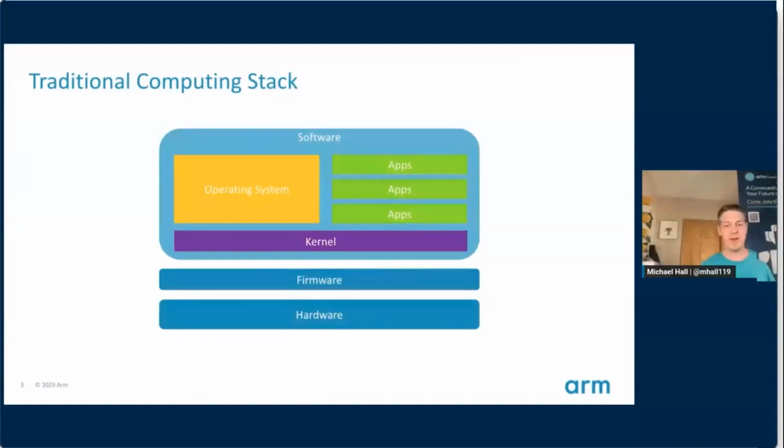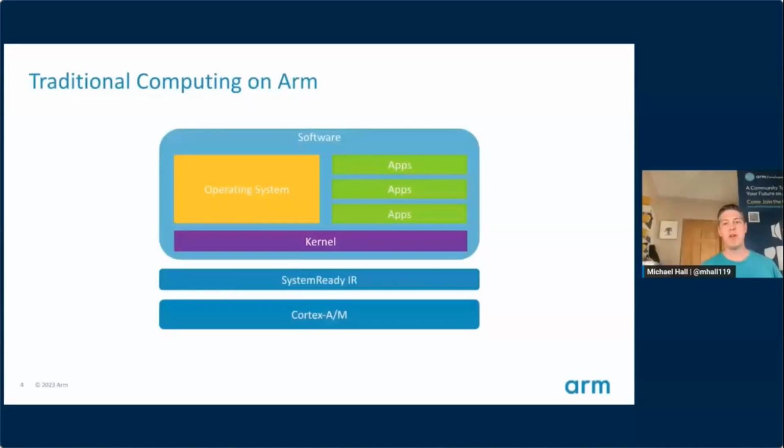Running on an ARM device like a laptop or a server or even a mobile phone is much the same. Usually you've got a Cortex-A or Cortex-M processor. Cortex-A is for applications. That's what's running in mobile phones, the kind of thing that you'll find on laptops or on servers. Cortex-M is for microcontrollers, so that's stuff that's smaller than a laptop, usually low power, running on battery, something like that. On top of that is Arm SystemReady, which is about the equivalent of a firmware of APIs that sit on top of ARM hardware for the software on top of it to be able to communicate through without having to know exactly what it's running on.